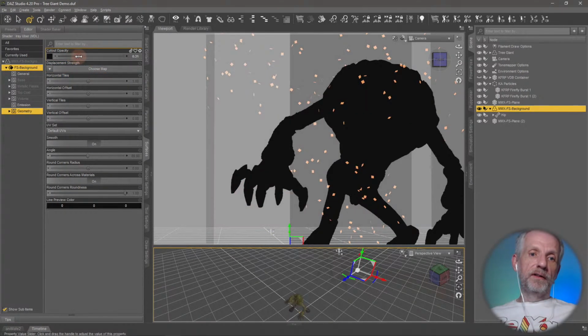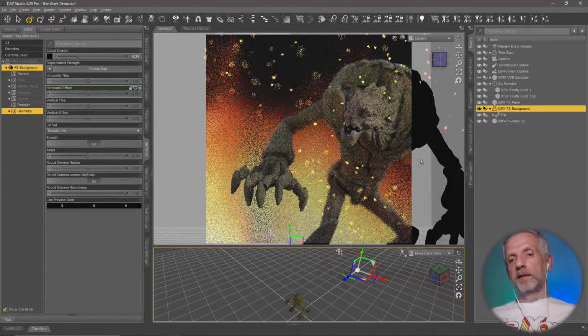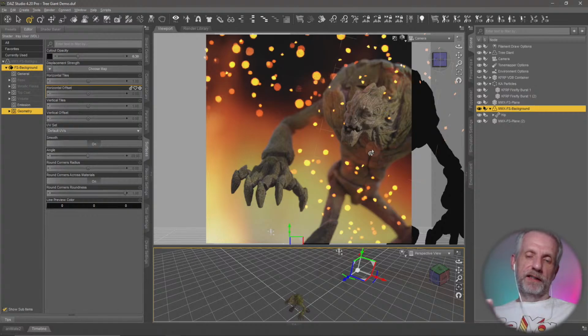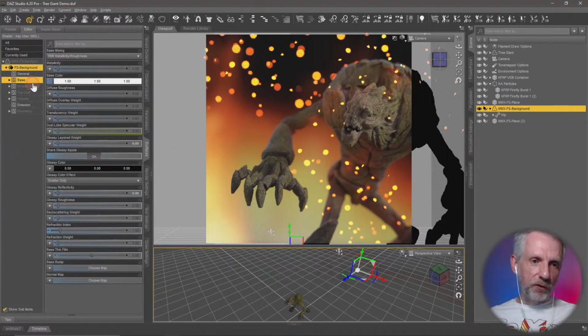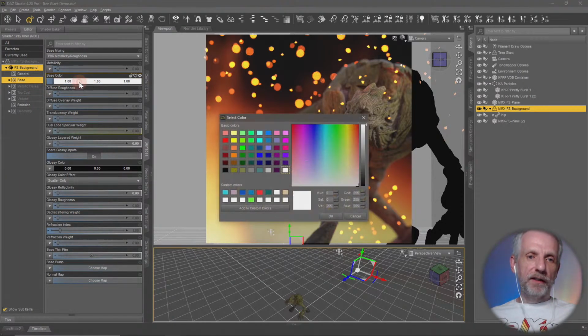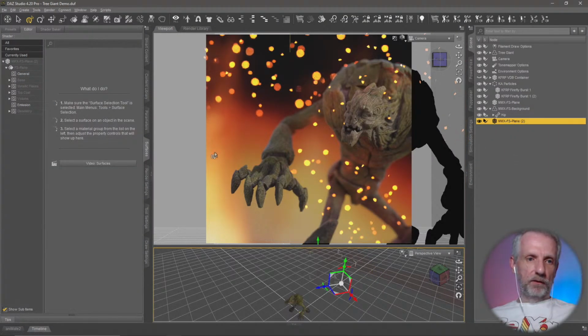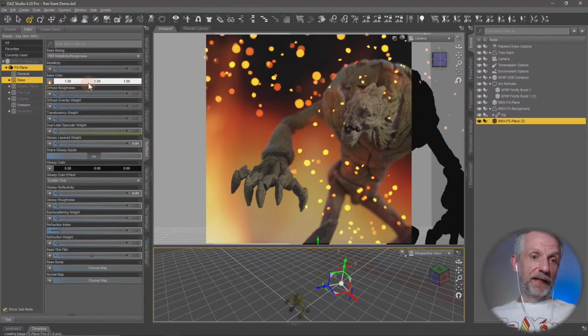Or maybe the background isn't quite the correct color that we like. So now it's a little bit darker, so the character is a little bit lighter that way. If you wanted to head over to the base channel, you can go and maybe put a different color spin on this. If you wanted to make this a bit redder, then we see that the flames in the background get a little redder. You can also change the ones in the foreground. That's on the base channel.